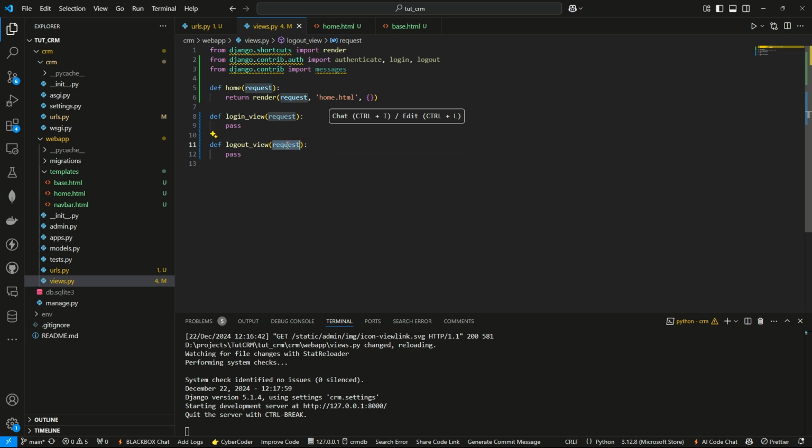Here you see I am passing the request parameter. You will see its use a lot throughout the Django project. In simple terms, it is used as a request handler for what is sent from the front end. This views.py file is actually used as a controller for that request.